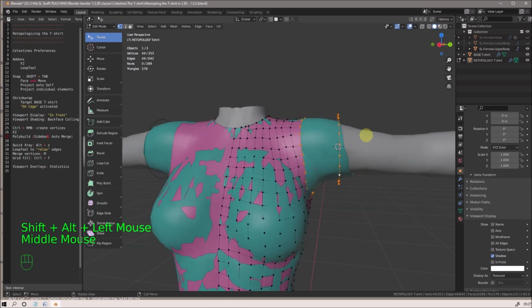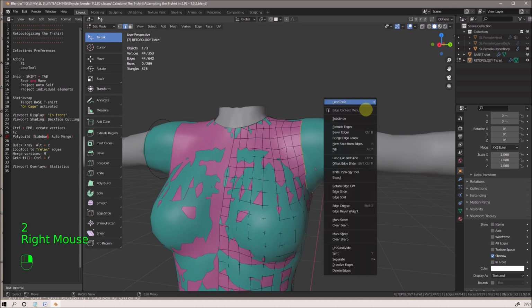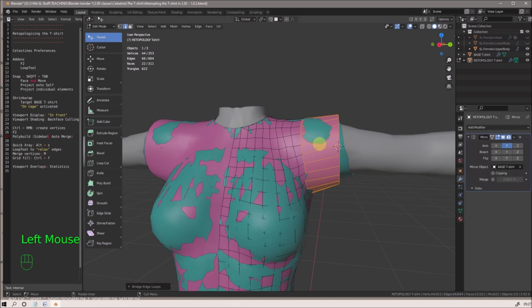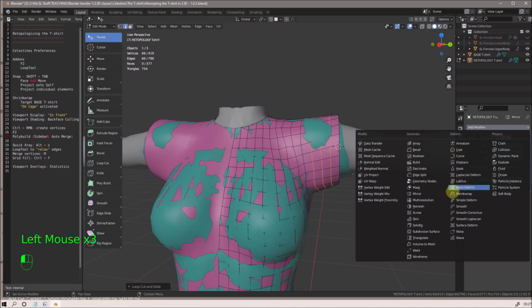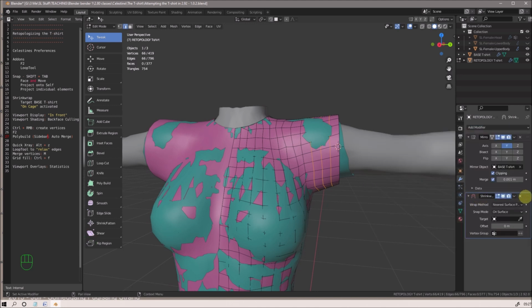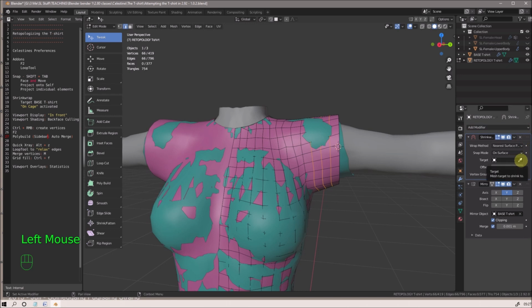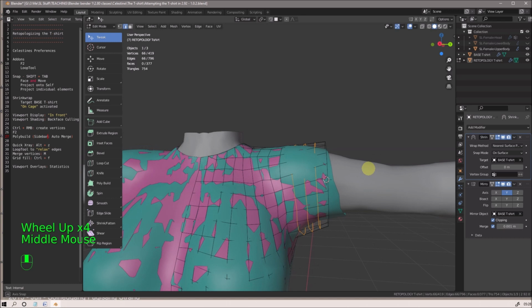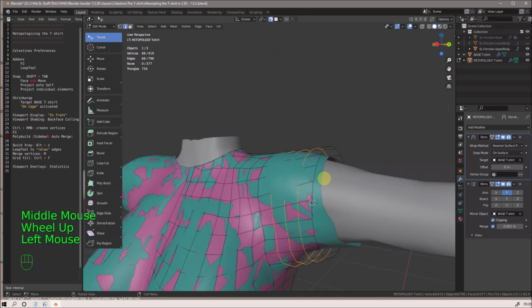So we go to Edge Select 2, right mouse button, Bridge Edge Loops. And we can add a bit more topology here, so something like that. Now before we go any further, I might as well turn on clipping here on the mirror again. I also want my shrink wrap back. There we go, I want that on top. I also want to do the target right, so it's base t-shirt. And we also want to turn on the snapping again.